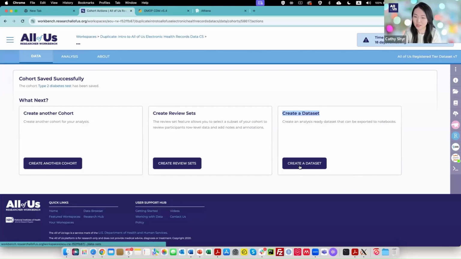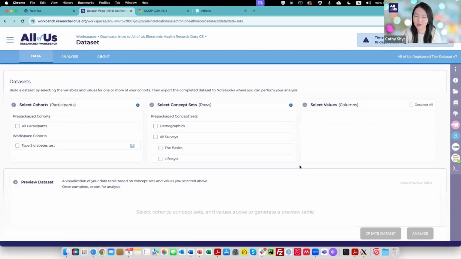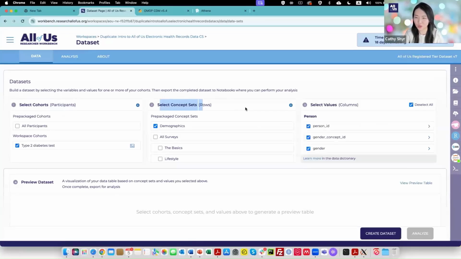So we're going to go ahead and click on create a data set. The first step is to select the cohort of interest. For this analysis, I want to look at the type 2 diabetes test cohort that I just created. Here we can select the different rows in our data. So let's say I want demographics information as well.